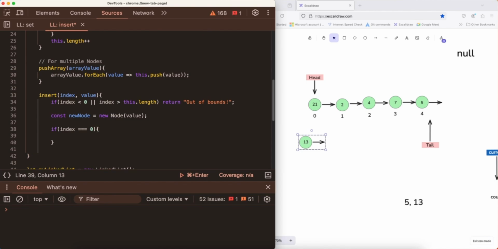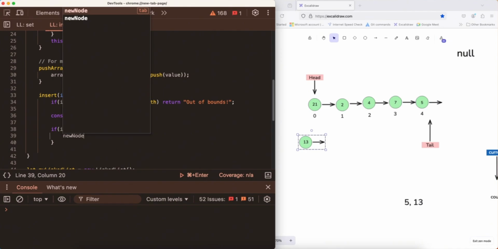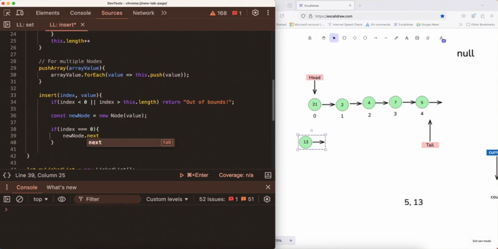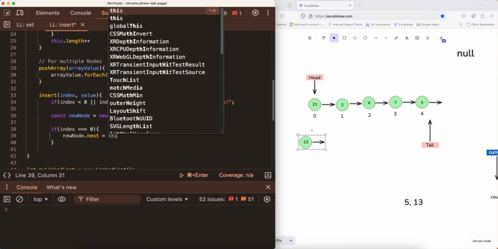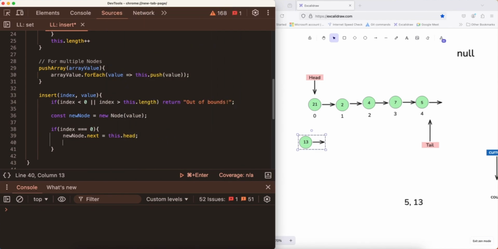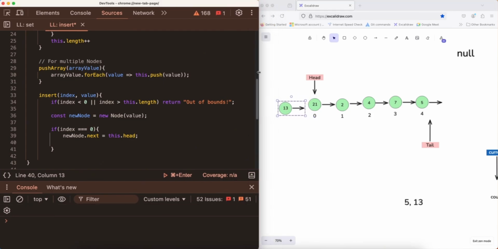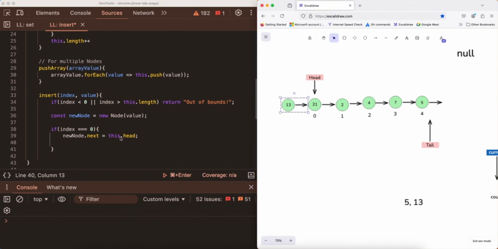Just as I explained, new node dot next should be equal to this dot head. So this will now come this way. Good. So this new node dot next will point to head, right?